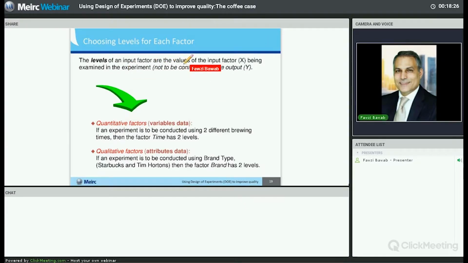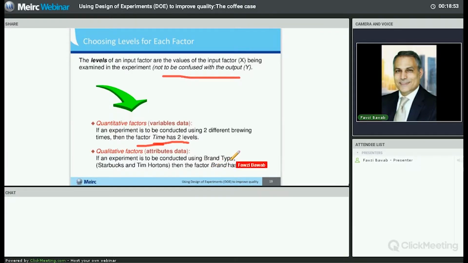Choosing levels. The levels are the values being examined. So what are we measuring? If you're talking about brewing coffee times, and you have two different settings, two different times, then the factor time has two different levels.